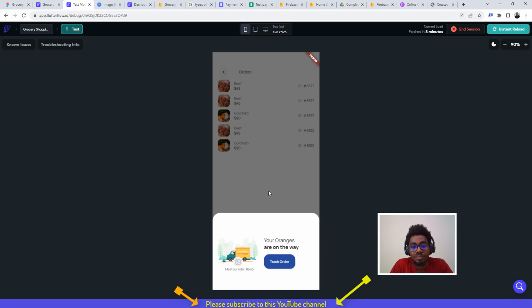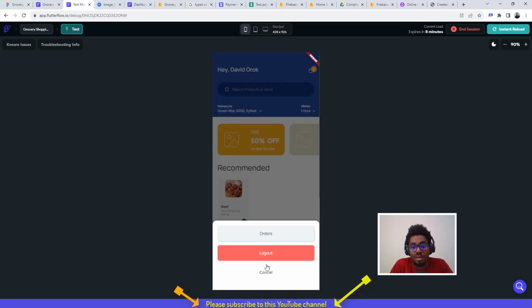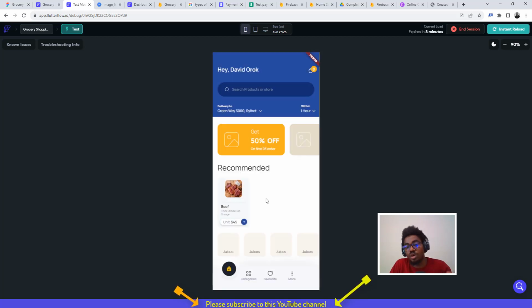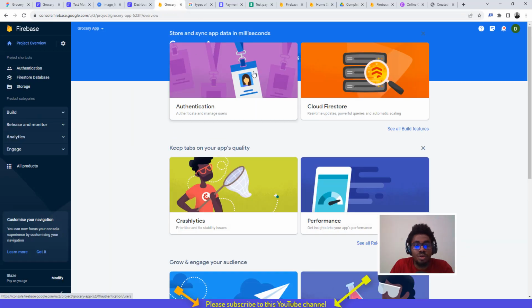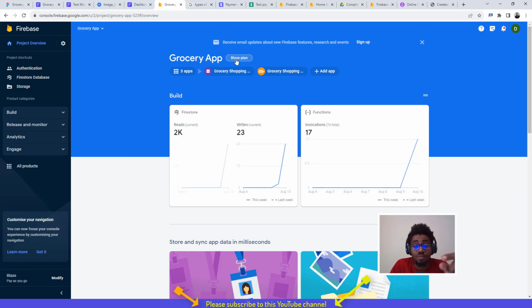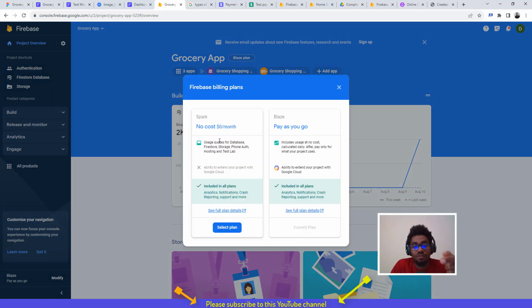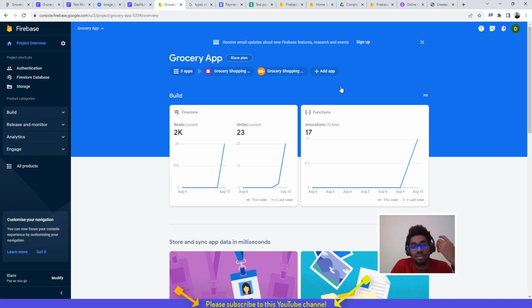You can learn way too much from just going through this application. You get to see how you can change your subscription plan from Spark to Blaze on Firebase, because you need that so that you can start getting cloud functions running in your application.